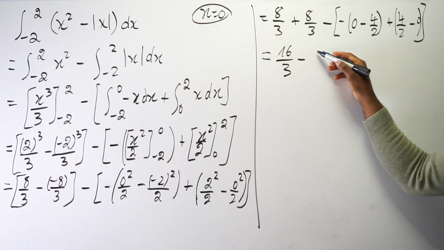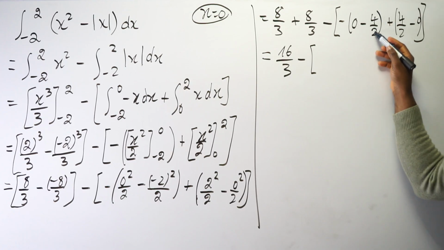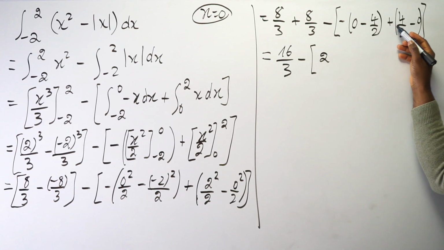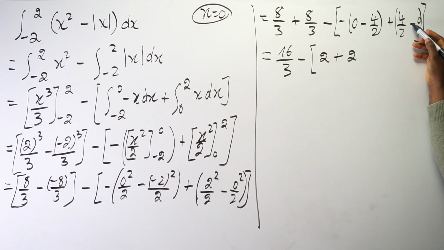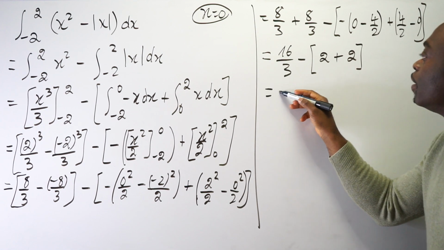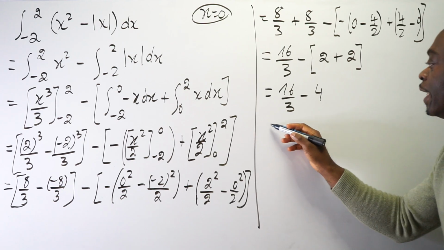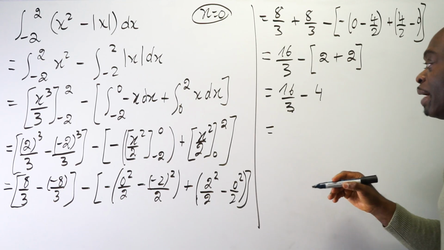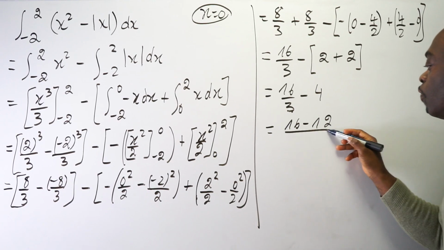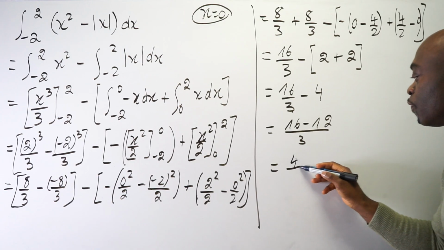Then minus what's happening here. So here the negative sign, we change this one to a positive, and 4 divided by 2 is what? Divided by 2 is 2. So it's plus 2. And then here, this also is plus 2, and then negative 0 is just 0. We don't need the zeros, okay? So this is what we have. We have 16 over 3 minus 4. And then to solve that, we gotta find the lowest common denominator, which is 3. So 3 times 4 is 12, so it's 16 minus 12 over 3. And once you get that, 16 minus 12 is 4. So it's 4 over 3.